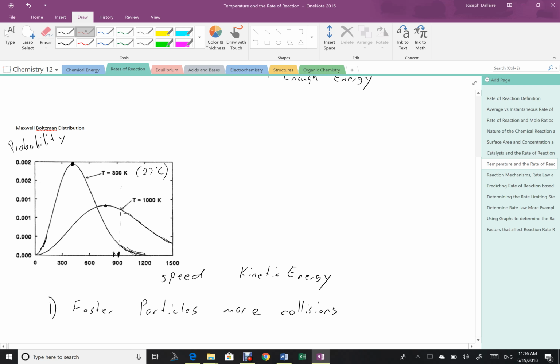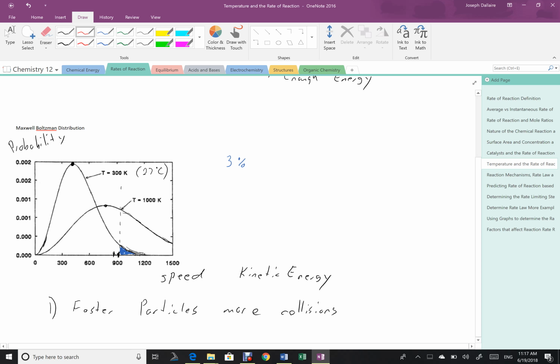Now let's get some color here. At the cold temperature, I'll use blue, we could see that only these little particles right here would have enough energy for the chemical reaction. If we look at that, we might say that that represents maybe about 3% of the overall particles, which means that for every 100 collisions that occurred, maybe 3 of them would have enough energy to engage in the chemical reaction.